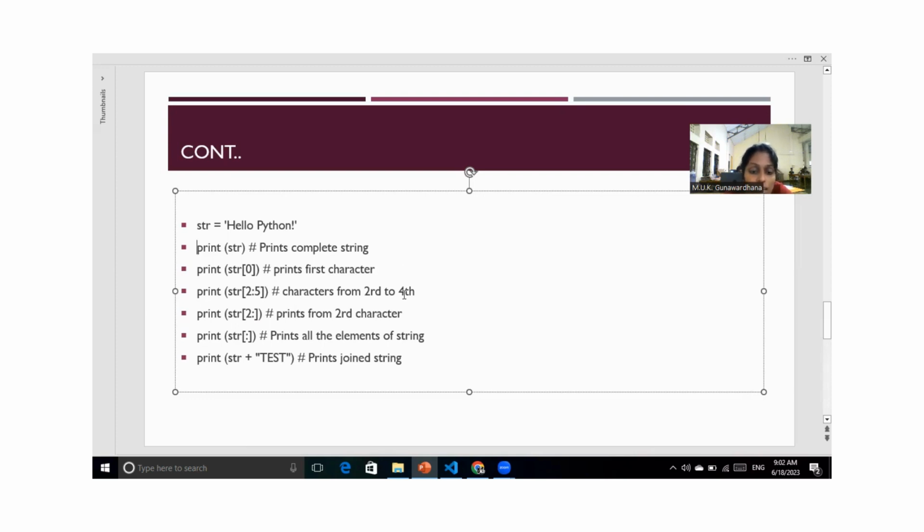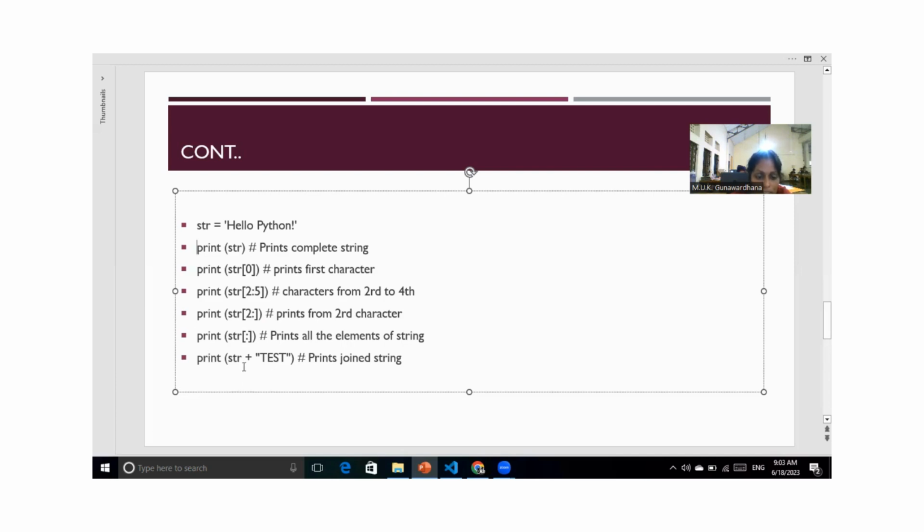That is the rule in strings. Next, you can see str inside the square bracket where we mention the starting point and colon, but not the ending point. That means print all the characters from the second index of the array. After that, in the next line, we do not mention a starting or ending point, only the colon. That means print all the elements of the string.